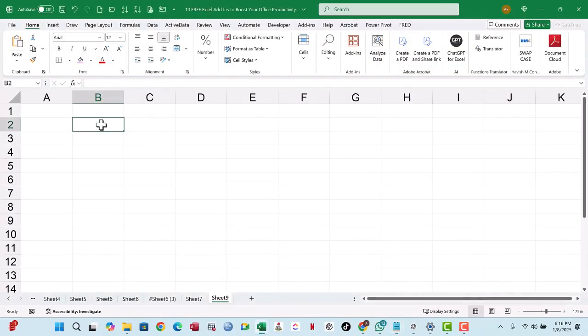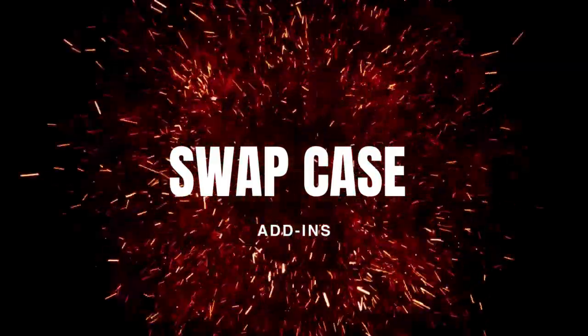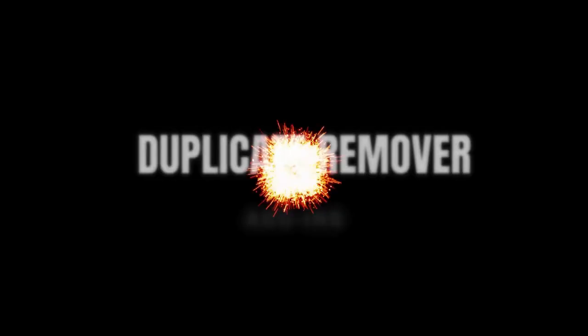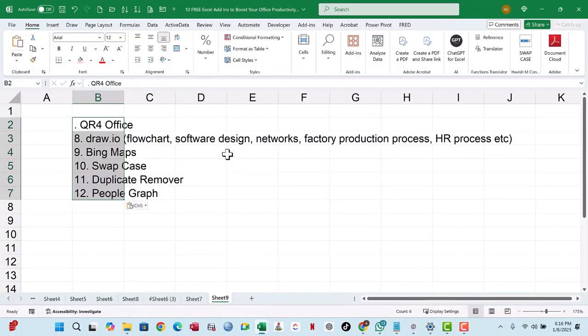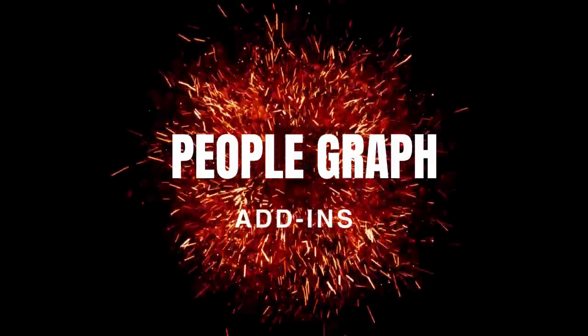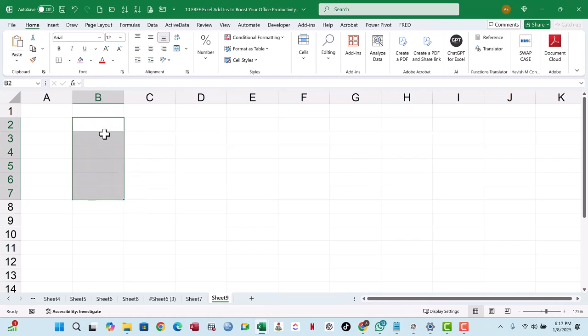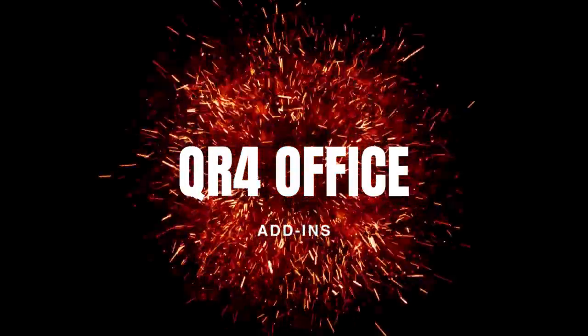We're also going to look at Swap Case, Duplicate Remover, and then the People's Graph. So these are the 6 add-ins that we are going to look at. Let's start with the QR code.